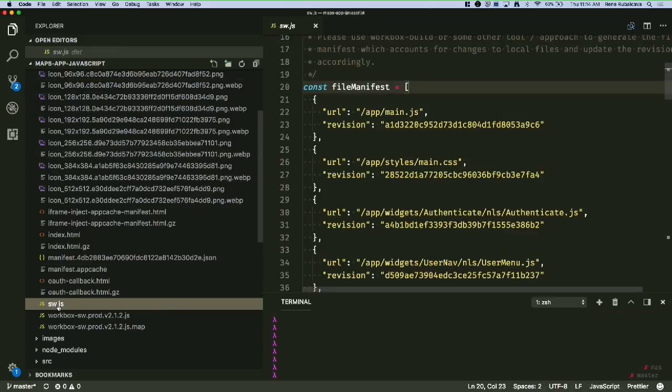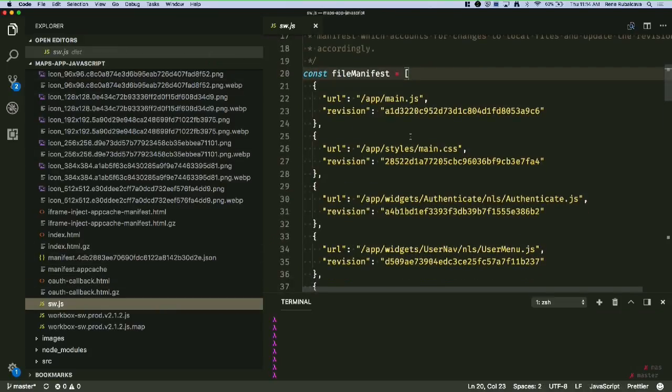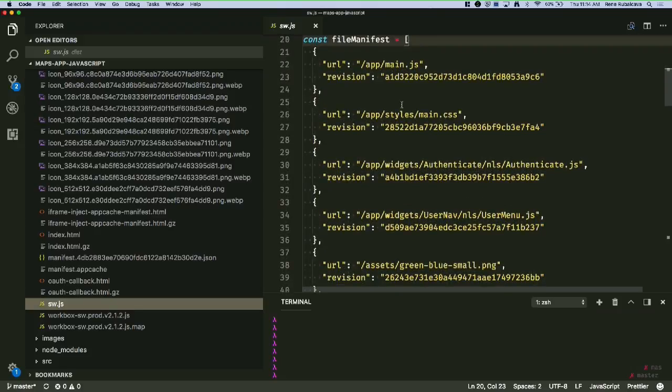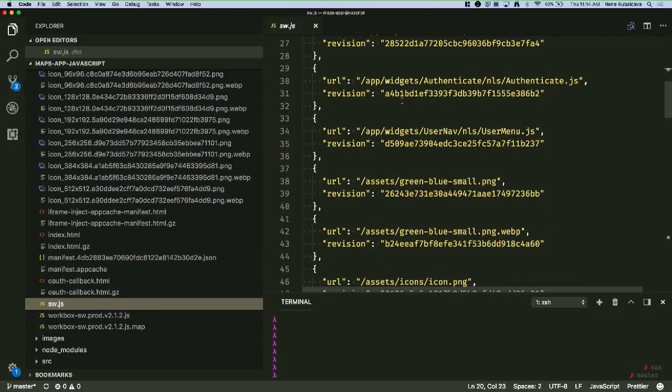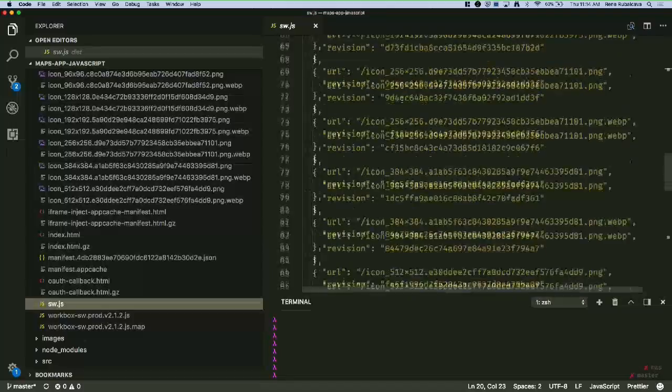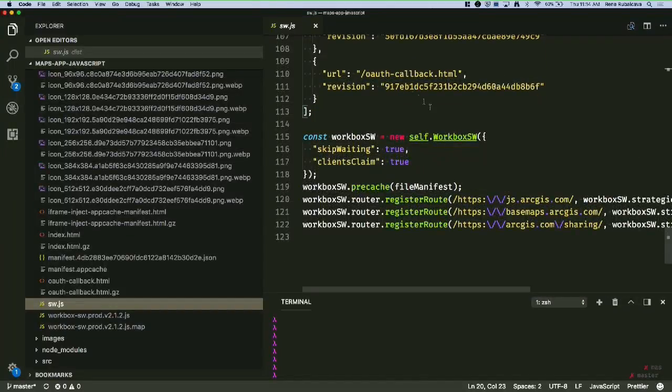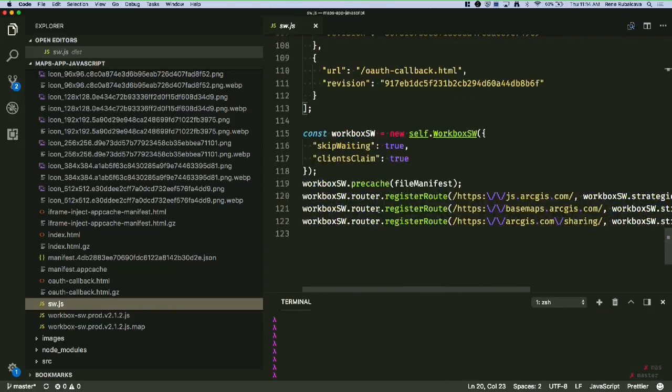Service worker, so here's the sw.js that gets created. All of these files are part of my file manifest that are locally in my app, and they'll also become part of the service worker cache. And then there is some logic in here for the Workbox service worker that I'm utilizing here to cache everything I want to cache, right? So that's kind of cool. It's a neat way to do it. You can write your own service workers. Nothing says you have to use this Workbox plugin to create your service workers. You could write your own. I think I've written them, and I just think this makes it a little easier to do.